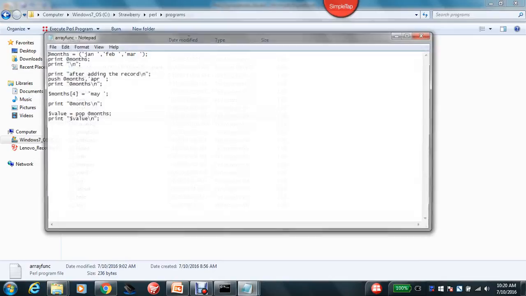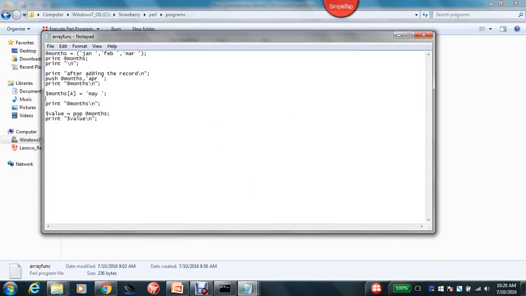So I'm trying to edit here. You can see we have months called Jan, February and March. Let me comment this line. Okay, so here first I'm trying to print the values that exist in the array.